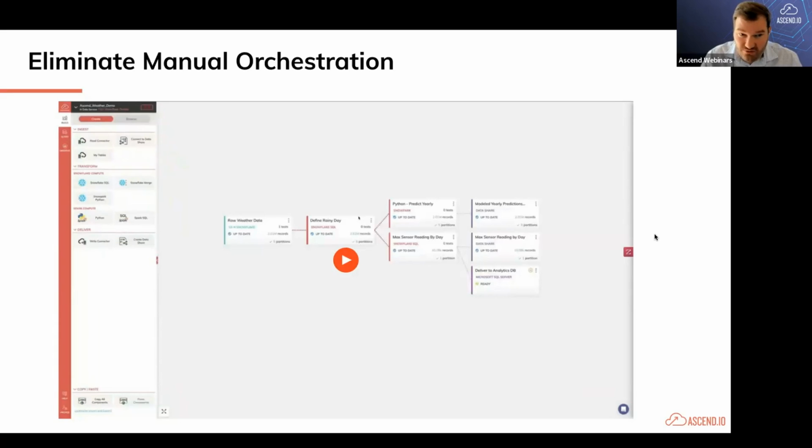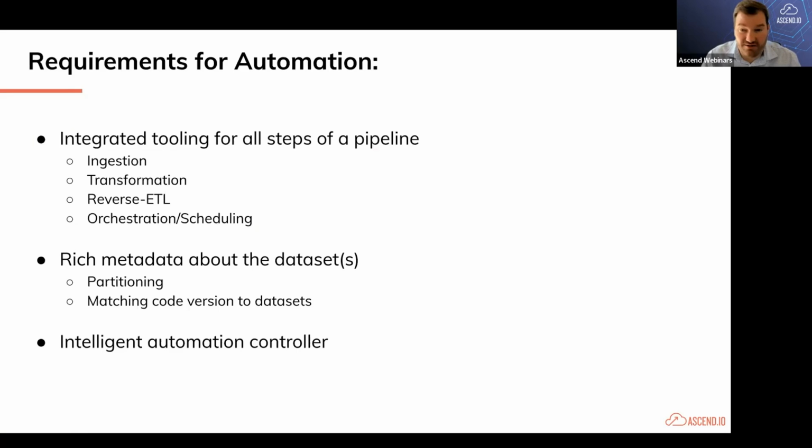What do you need to do in order to create this kind of automated orchestration? Like if we were to set out to say, hey, I want to build a pipeline using lots of Snowpark transformations, and I want to be able to automate that pipeline, so when I make a change to one step, it automatically just updates and refreshes everything, and all the downstream data sets are reprocessed as well in a smart way. So it's not driving up a bunch of compute. You need three things. You need an integrated tooling platform for all steps in the pipeline.